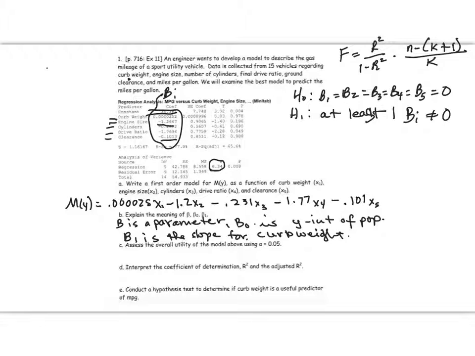But if we have a large F statistic, that's evidence against our null hypothesis. So our F statistic is 6.34. We have to be careful, though, not to use just the F statistic. It's just an indication. We're actually going to use our p-values because the more variables I have, the lower my F statistic gets. And so it's not the overall end-all be-all. So my regression p-value is 0.009.